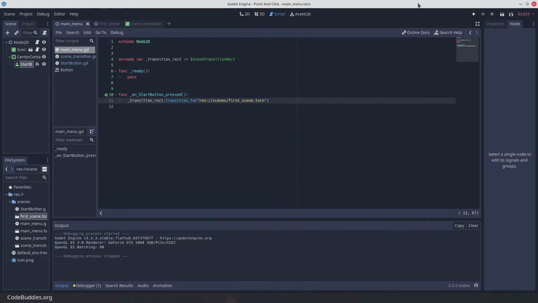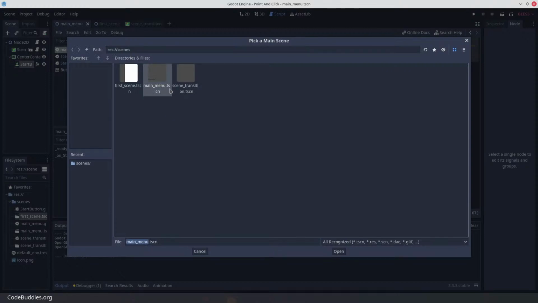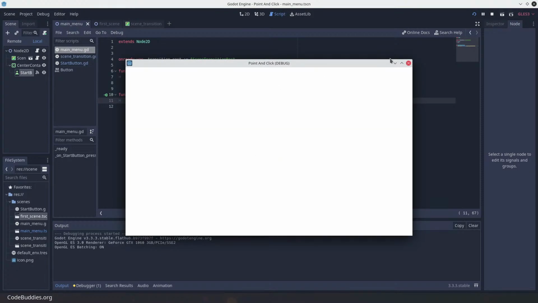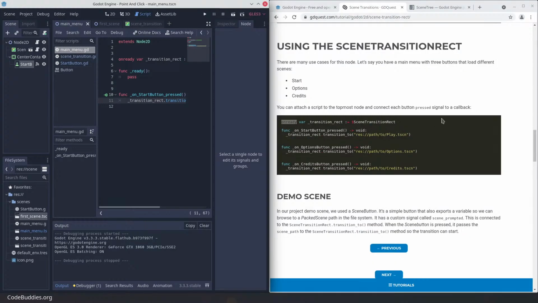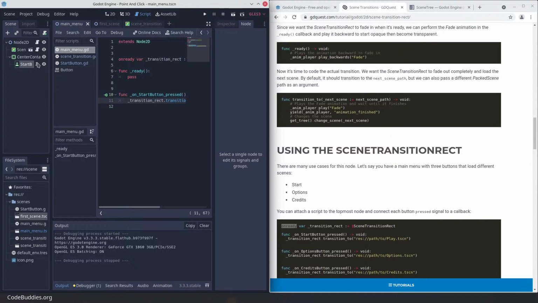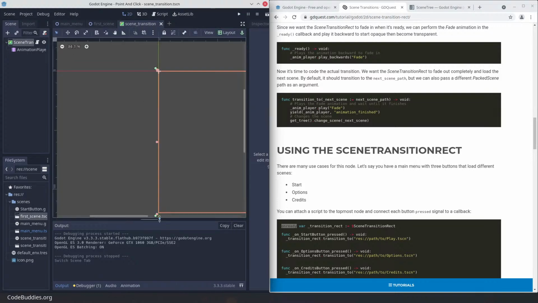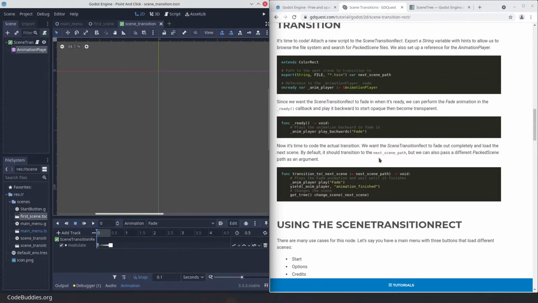I didn't get the transition effect, so I've probably not done something. Let's go ahead and select the main menu, open that. Start that. It works, but the opacity, so I'm happy that it transitions though. So let's see what I've done wrong here. Probably something with my animation player. Just transition. Did I get my opacity wrong?